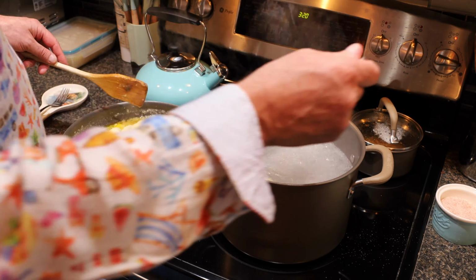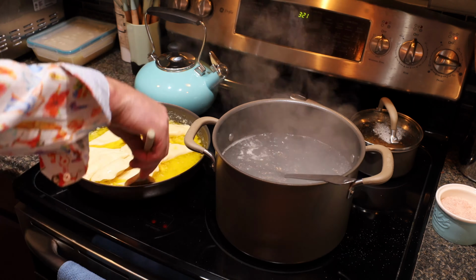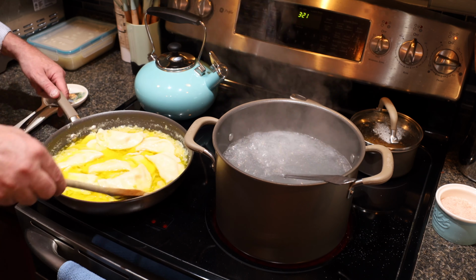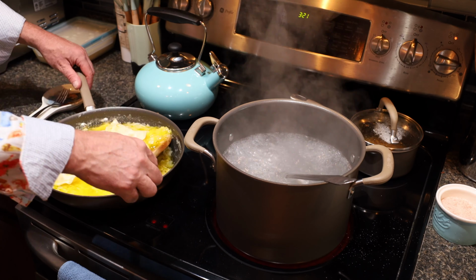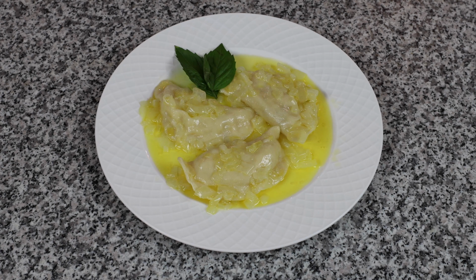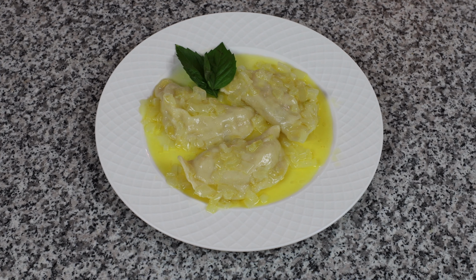And I just sit there and saute them a little bit for like another 2 or 3 minutes so the butter coats the dough. So it's really good this way. I love it. This is how we've been doing it. My grandmother did it. These are the perfect potato pierogis.